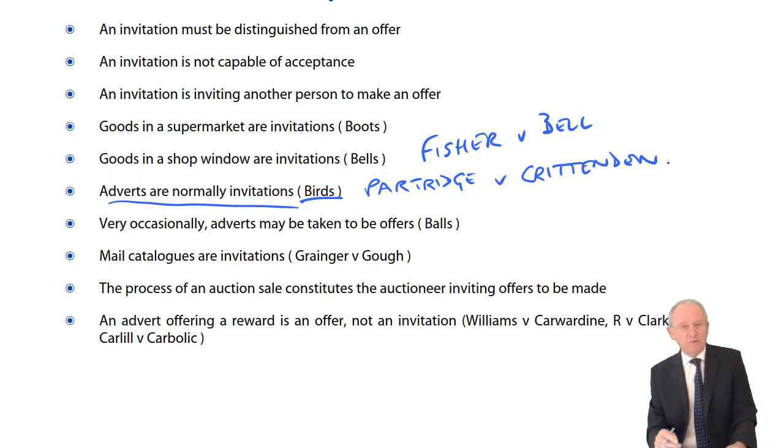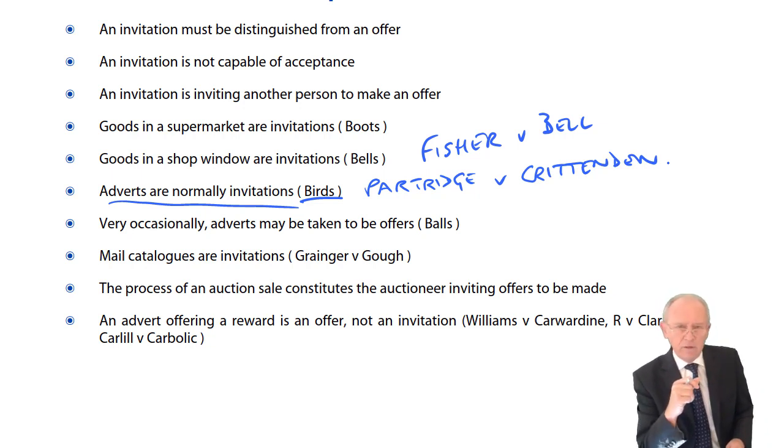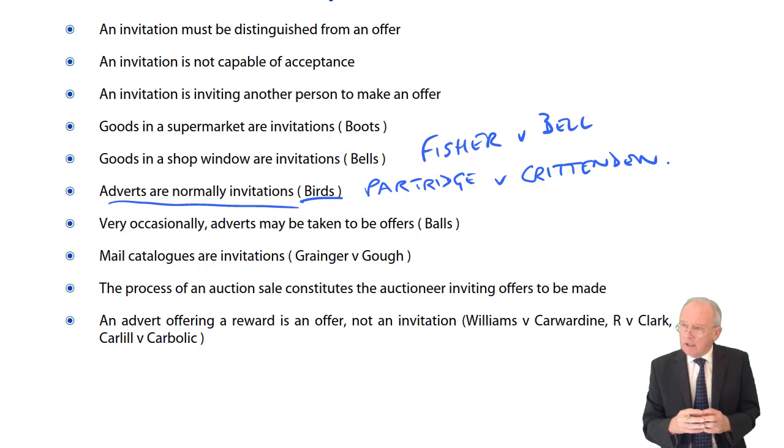And Partridge and Crittenden was about a pet shop. I think it was in Nottingham, I may be wrong, doesn't matter. And within the window was an advert that said, "Bramble Finch Chicks," which is another name for a brambling, which is a species of bird. "Bramble Finch Chicks offered for sale," and it gave a price. And it's against the law, because a bramble finch or a brambling is a protected species of bird, and it's against the law to offer these protected birds for sale. And it said clearly, "Bramble Finch Chicks offered for sale." It's like 1 shilling and 6 pence each.